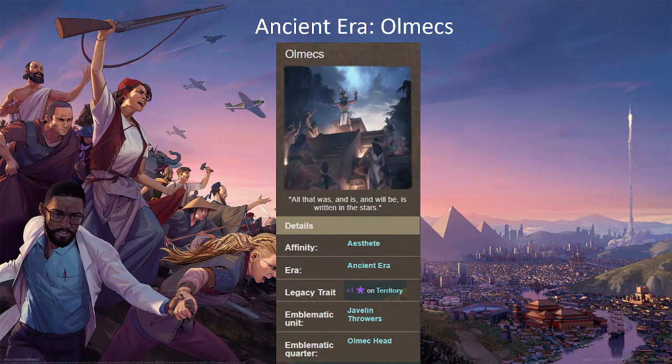So their legacy trait is the +1 influence on territory. This is great. Early game, you're going to be using a lot of influence. You want to use that influence to produce civics. You want to be attaching outposts. You want to be claiming territories. The Olmecs allow you to do all of that better. And as you have more territories, you get more influence. So the Olmecs are kind of the real expansionists of the ancient era.